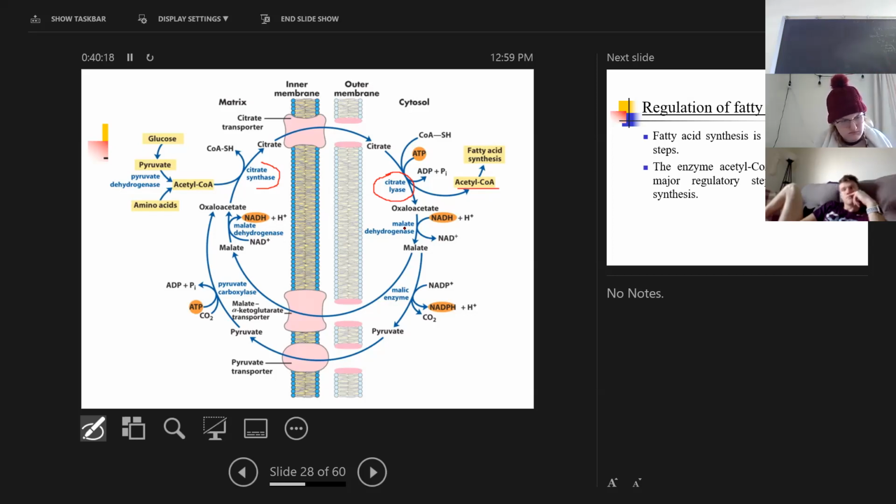Now there are two ways to skin this cat, getting this back into the mitochondria. The first is shown there: first you're going to convert it to malate, and you can see this also will use NADH just like the cytosolic enzyme.